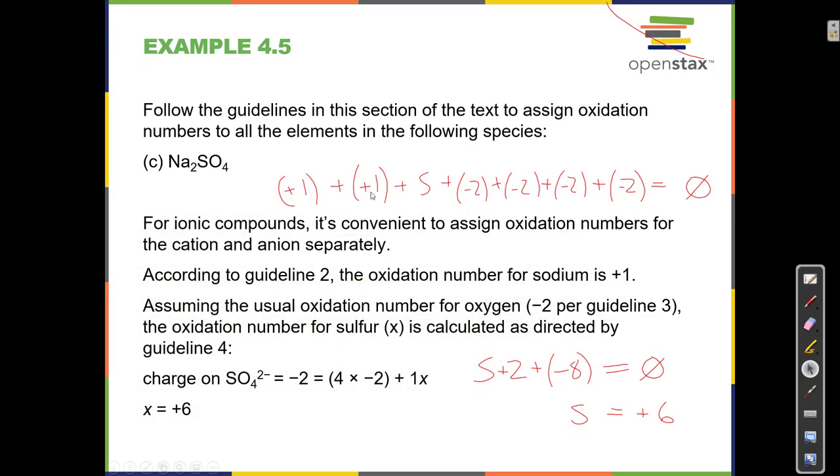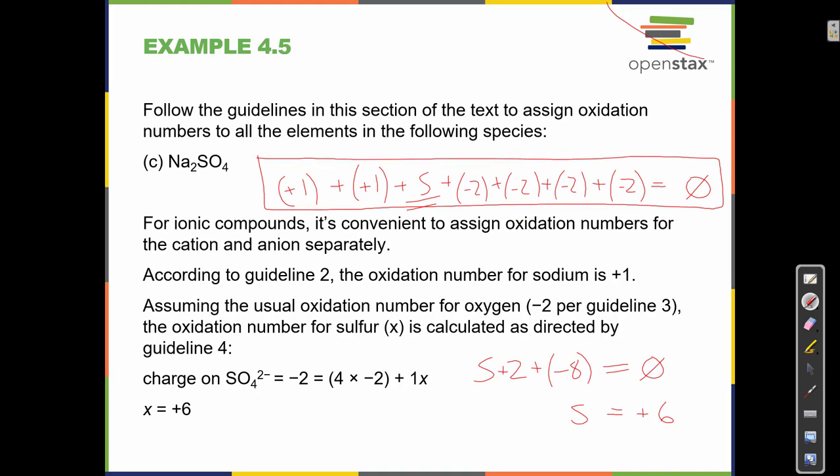So, once we put in the ones we know, like oxygen, we know that, and sodium, we know that, then I use that information to find the one I don't know. S, we've already seen S in one of these examples was minus 2, right? H2S, sulfur, was minus 2. And here in this example, the S is plus 6, and we just saw another one where the S was plus 4. So S is all over the place. I don't know what the oxidation number of S is going to be. I can't just use a rule to find out. But I can use a rule to find out what O is. It's minus 2. I can use a rule to find out what Na is, it's plus 1. And I use that information to find out what S is, because S is always changing.